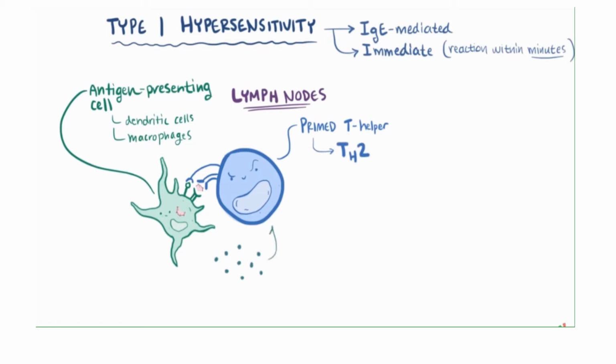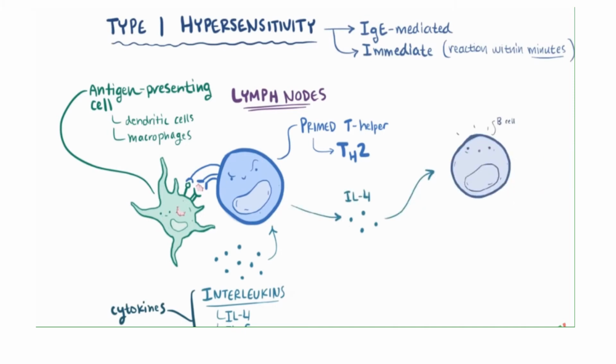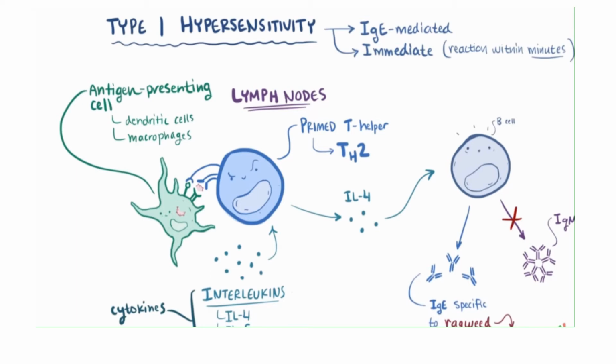And this step happens in response to various small proteins or interleukins that might be floating around at the time. Some interleukins that sway the T helper cell into turning into a Th2 cell are interleukin 4, interleukin 5, and interleukin 10. And these are all cytokines, and they're given numbers because it's easier to keep track of them that way. At any rate, the excited Th2 cells release a bit of their own interleukin-4 and get the B cells to undergo antibody class switching. And so the B cell switches from making IgM antibodies to making IgE antibodies, which are specific to that ragweed pollen in our example.